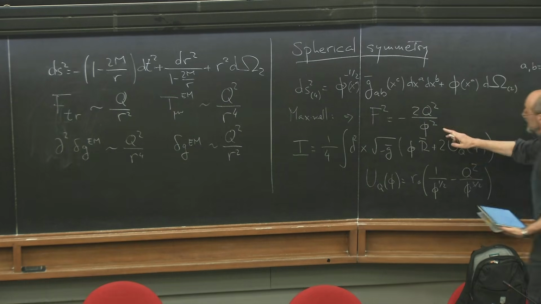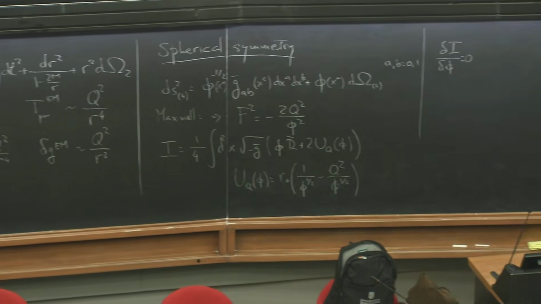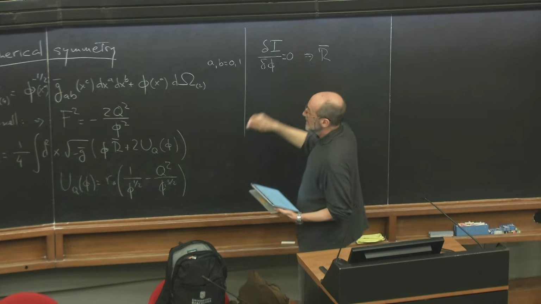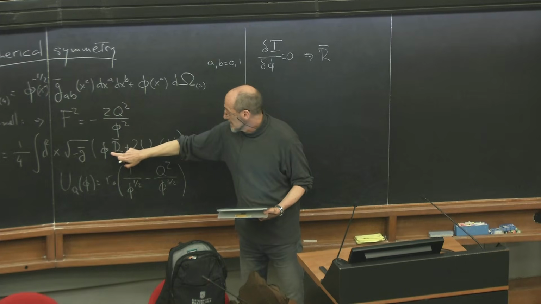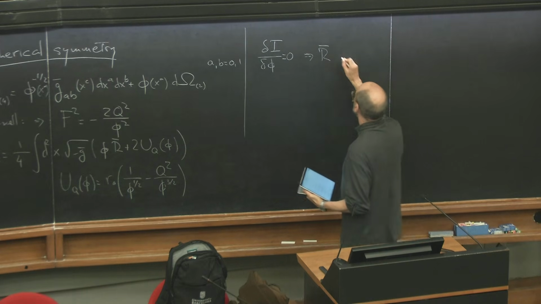So you can now derive what are the equations for this theory. You take variations. You demand that the action is stationary under variations of the dilaton. Then the equation is very simple because here you have this derivative of this and then the derivative of this with respect to the field.